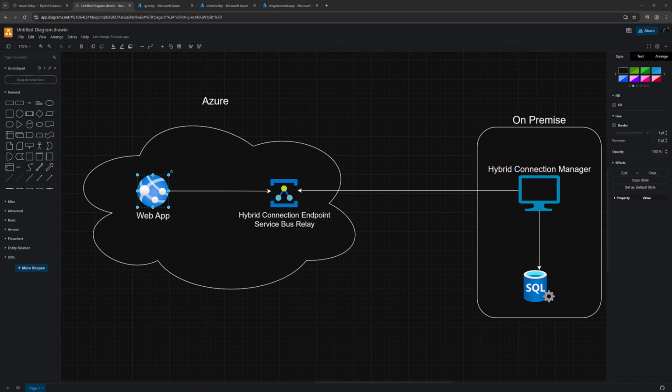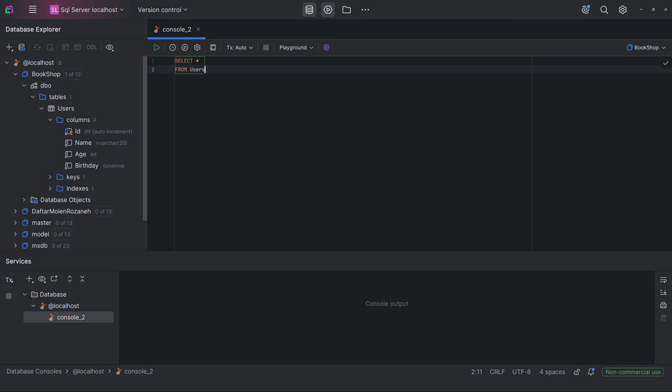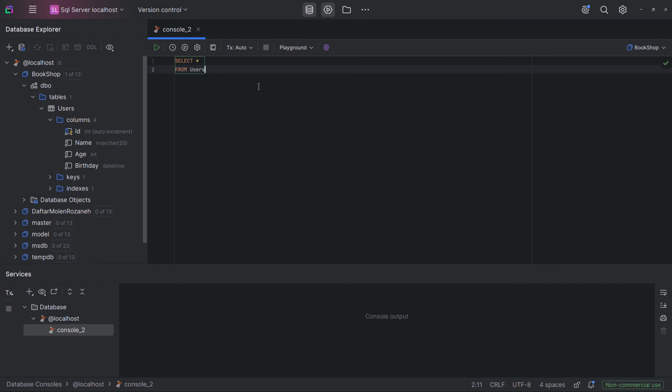Okay, so let's first discuss this section, and I'm going to show you what we will have in our on-premise setup. I open DataGrip, which is showing my local database running on my local machine, and I'm going to use my local machine as the on-premise setup.